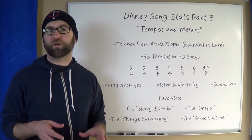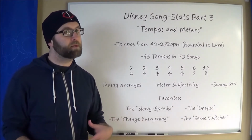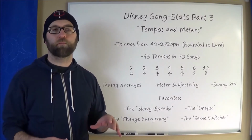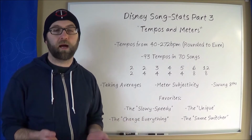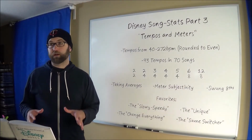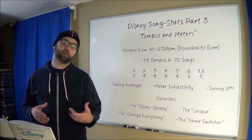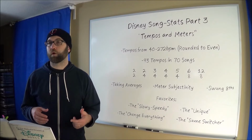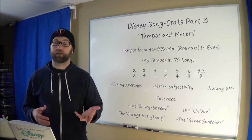The only slightly tricky thing with meters is that it can sometimes be subjective what meter you're in, based on how you subdivide those hard-to-miss beats, or by just how a composer or transcriber feels like writing them down. Speed can also be a factor. Basically, the slower a song gets, the easier it is to start using more beats and fewer subdivisions. And likewise, the faster your music gets, the more it wants to break down into fewer beats and more subdivisions, like 8th and 16th notes and whatnot.